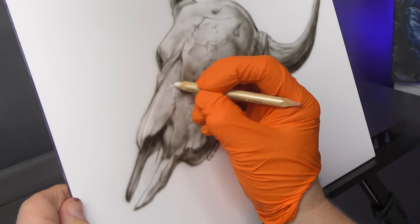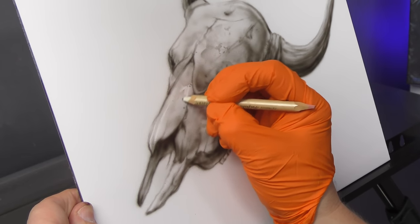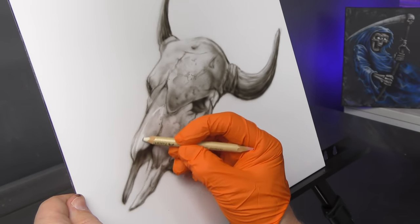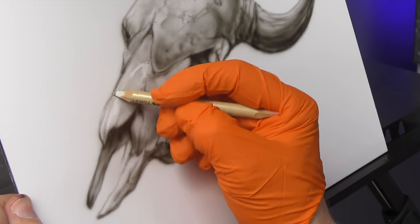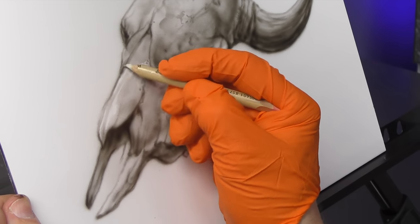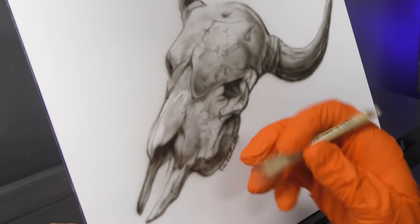That way I can get a more defined highlight, and I also don't have to worry about blue shift because I'm erasing back into the white of the panel. Just removing that paint. So you can see the Trident has cross-linked, but I'm still able to come in and remove that. But the pink side, which is the softer one, isn't doing anything.